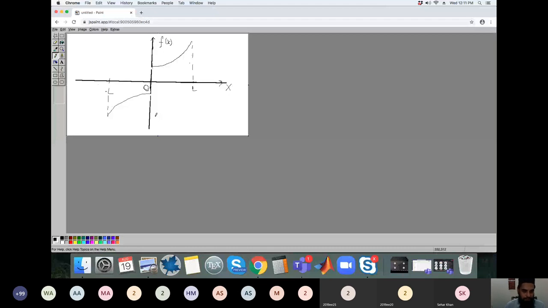So this is all. The second figure is there, so you need to take a note. This portion is given, and then we extend it to the other half so that it becomes an odd function, symmetric about the origin, extended over the interval from minus L to L. We take the same portion of the graph defined over the interval from 0 to L, and extend it to the other half of the interval, minus L to 0, so that it becomes an odd function defined over the interval from minus L to L.